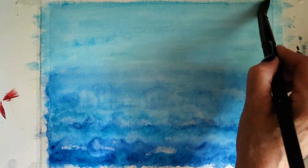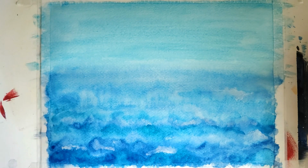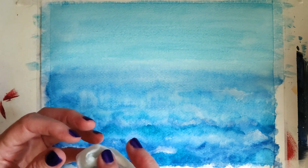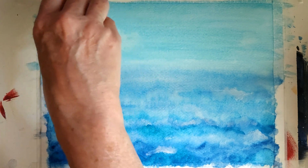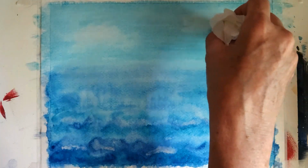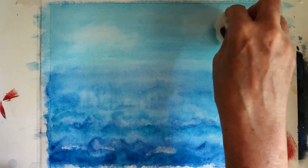Bob Ross was an oil painter, but he had some fabulous techniques. Now, I've got my paper towel here. I just dropped a paintbrush. I'm going to squish it up, and I'm going to pull off some of the paint to create the idea of clouds. You see, it just kind of is very subtle, but it gives the idea that we've got some clouds there.